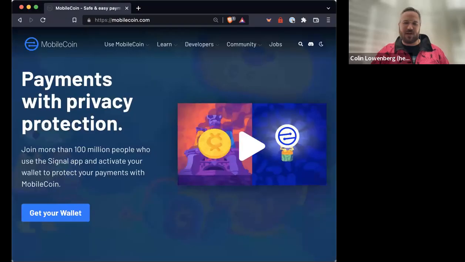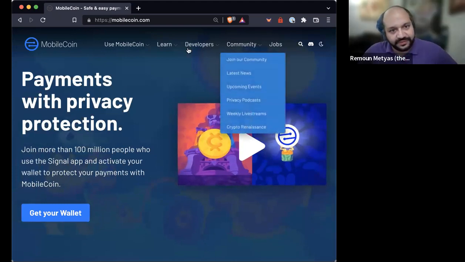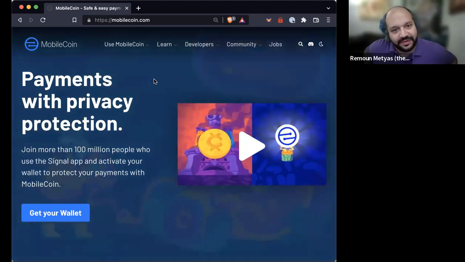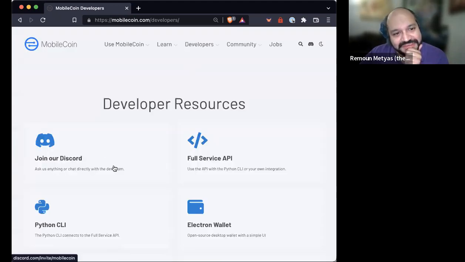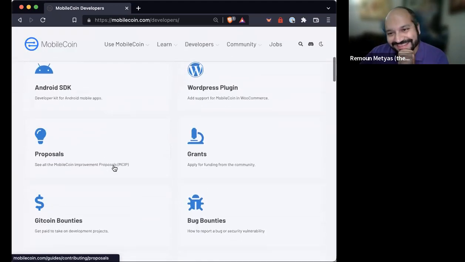I'm going to share my screen throughout this call and walk people through how to find your proposal. But is GitHub the best place to dive into this? Yeah, that is our source of truth. And I see you started on the MobileCoin website, so we can go to the developer portal, which is expertly maintained. Thank you.